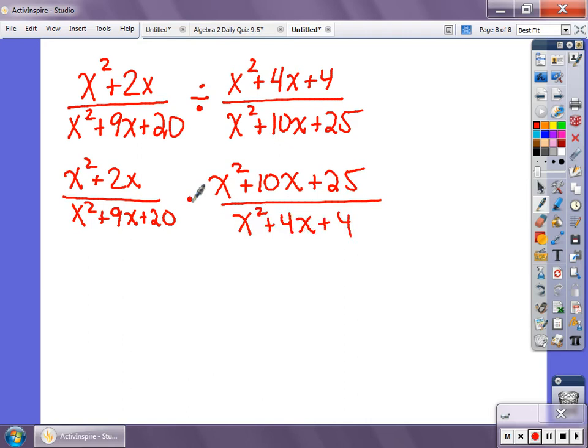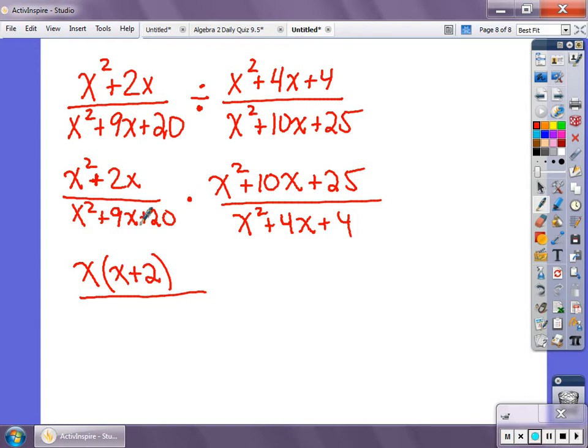Now that we set it up as multiply, we want to factor everything that we can. Now this looks different than anything we've done before. It's not a difference of squares because it's addition and not subtraction, and this is not a perfect square. It's also not a trinomial like we have been factoring. So what we're looking for is a greatest common factor. I don't see a number that's common to both of these terms, but I do see that each one has at least an x. So we're going to factor the x from that expression. It's kind of like undistributing, and x plus 2 will be left over.